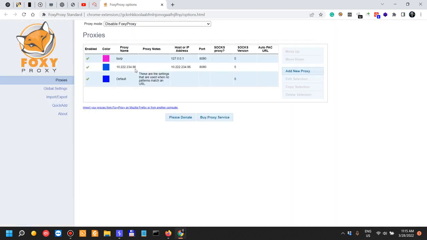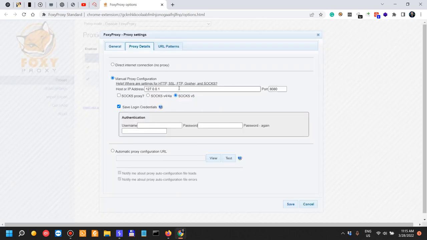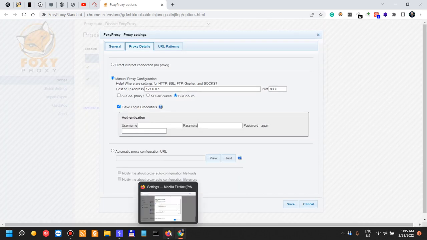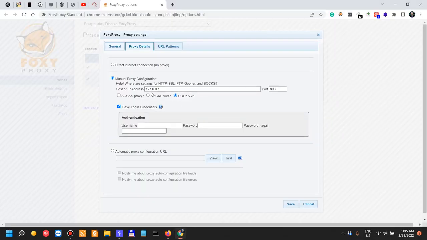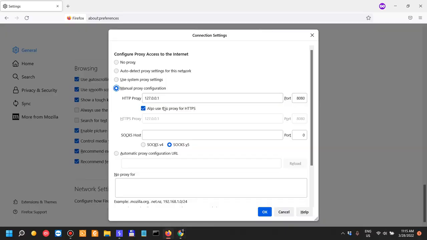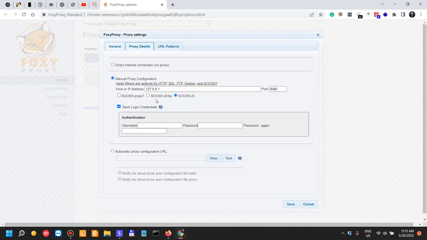Let's actually see the one that I have for Burp, which is added. So 127.0.0.1, SOCKS5. Let's actually compare them with what I have set in Firefox. So the host is the same. Also use this for HTTPS. I don't see any option here. Where are the settings for HTTP, SSL, and SOCKS?